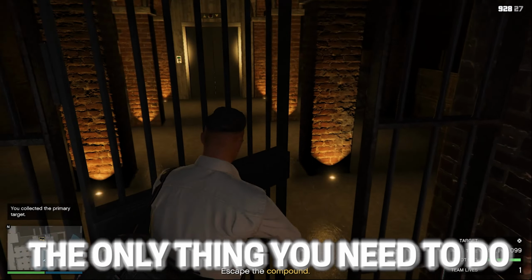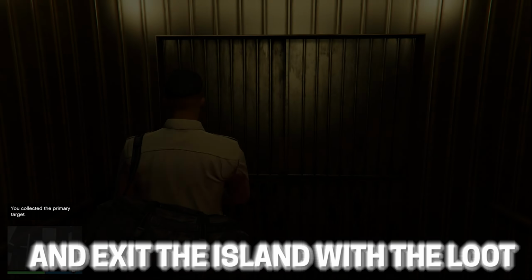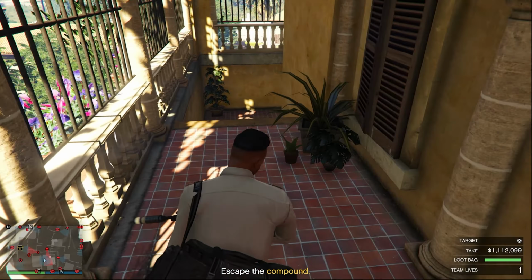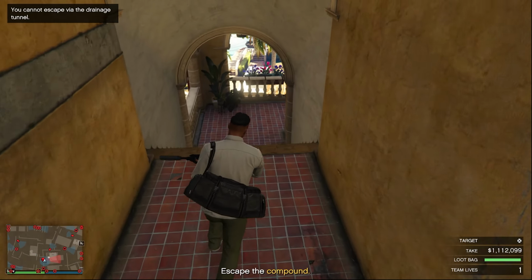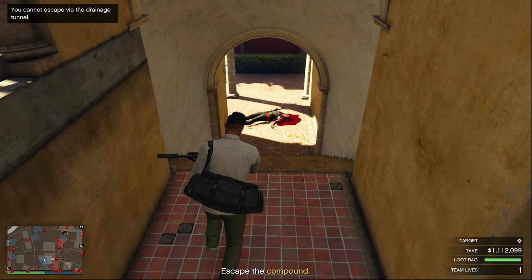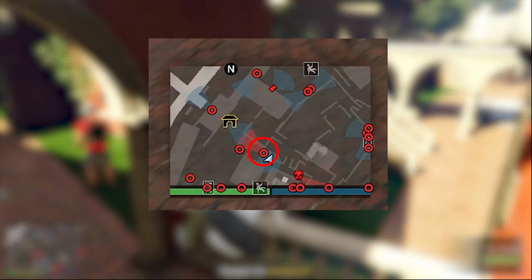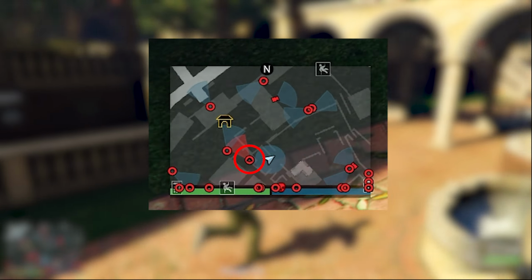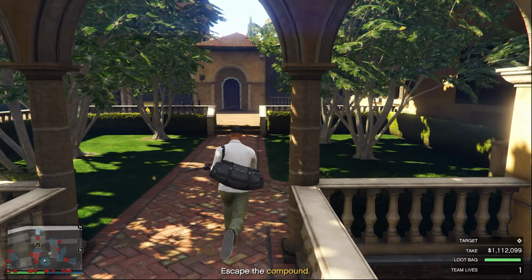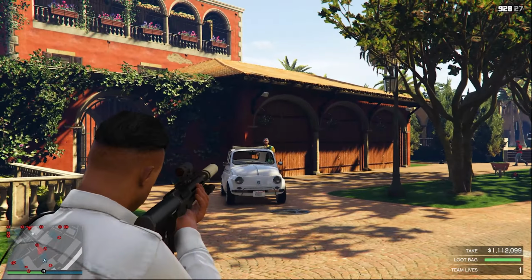The only thing that you have to do now is safely escape the compound and exit the island with all your loot. To do that, go back upstairs where we just were and head back all the way down. To make it faster, you can jump over the stairs and take a right turn when you're at this place. Be careful for this guard as he turns around from time to time. Now jump over the fence, take the stairs on the left side and go towards the exit of the compound.